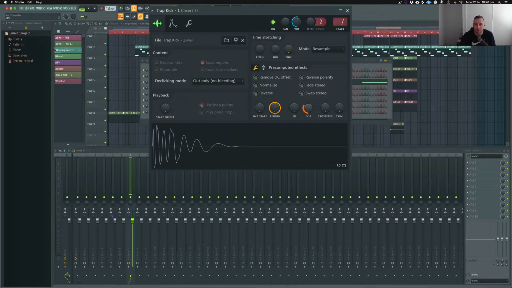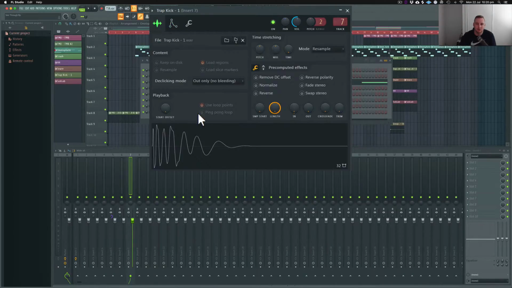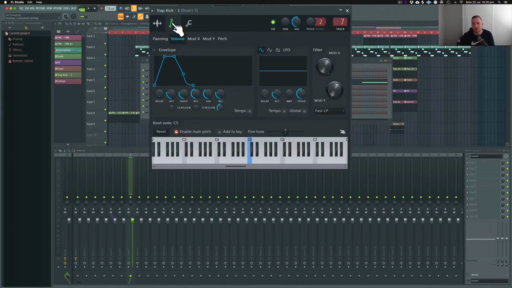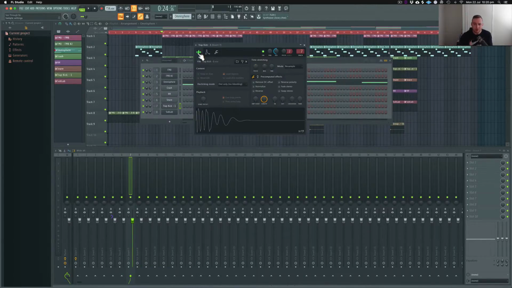I tend to use this before anything else, before adjusting these, just purely because I like to adjust the kick and visually see what's happening with it. When you're doing it this way, you can hear it, which is fine, but you can't visually see what's actually happening to the sample or the waveform. So I tend to like to use these first. If I don't get the result I want out of that, then I'll go in and adjust this envelope here. So this is a good way of also turning down the volume of certain instruments.